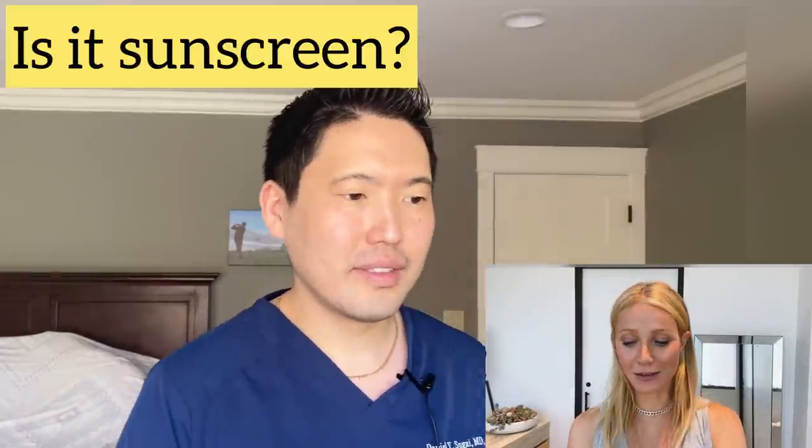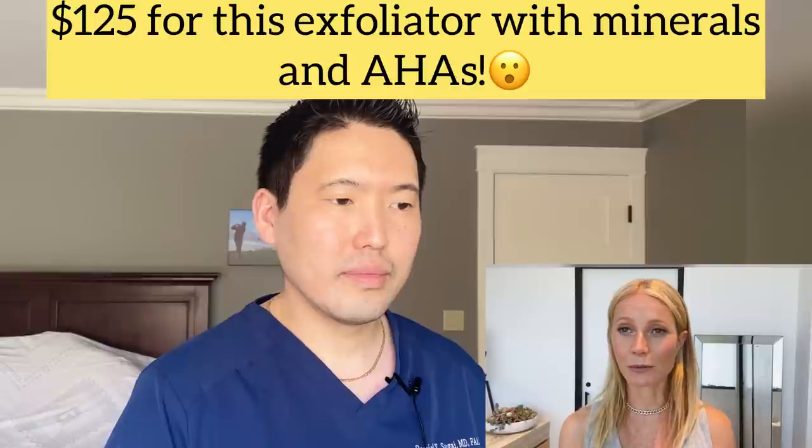The morning routine is super important to me. I can't live without it. It is our Goop Glow Microderm Instant Glow Exfoliator. I'm a massive exfoliating junkie — it just gives you this incredible smooth finish. Okay, here she's doing another exfoliator. This is a chemical exfoliator with alpha hydroxy acids and it's over a hundred bucks — pretty expensive. Realistically, I won't be using this, nor would the general public. I think exfoliation shouldn't be part of your daily regimen. It should be like a once every other week thing — I use an exfoliator maybe even once a month at times. So this isn't typically part of a daily routine.